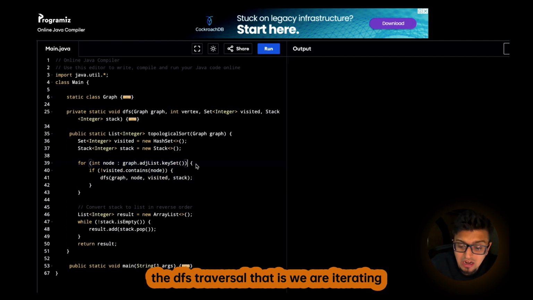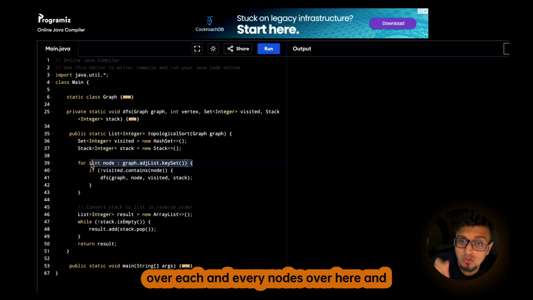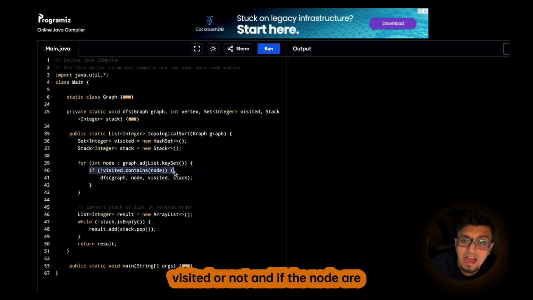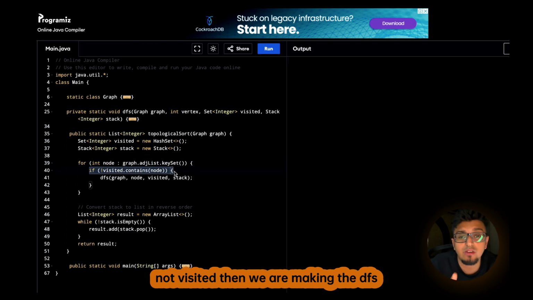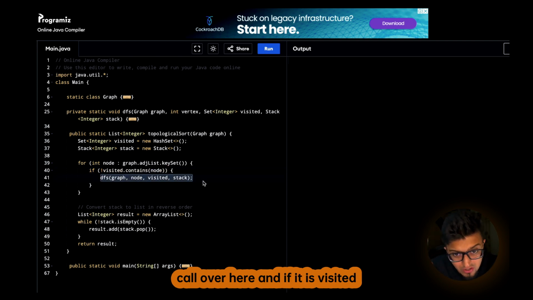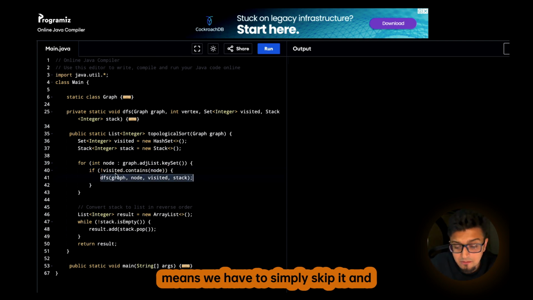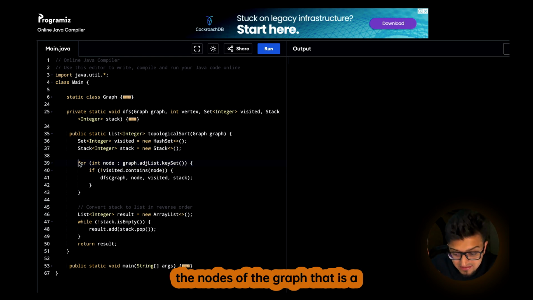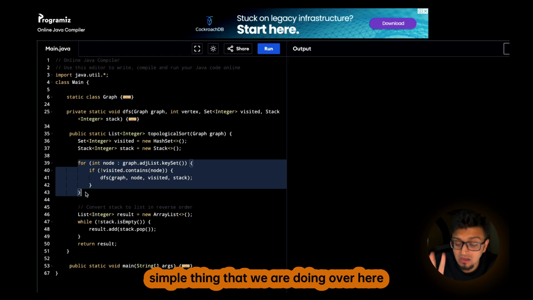That is, we are iterating over each and every node, checking whether the node is visited or not, and if the node is not visited, then we make the DFS call. If it is visited, we simply skip it, and we keep on iterating over all the nodes of the graph. That is the simple thing we are doing here.